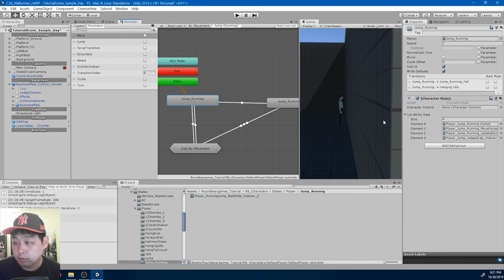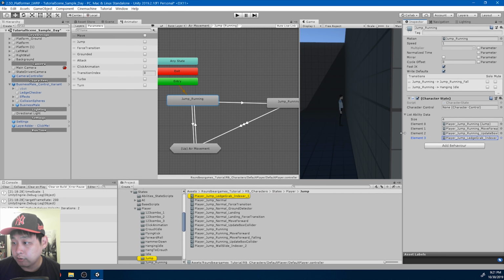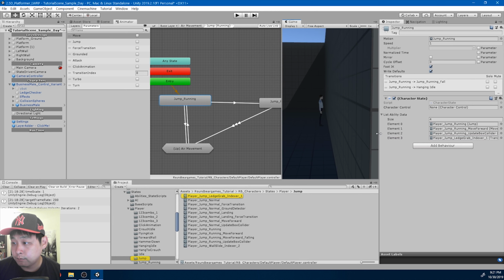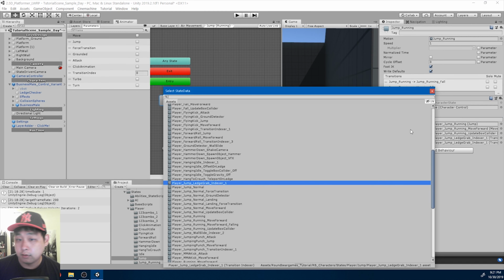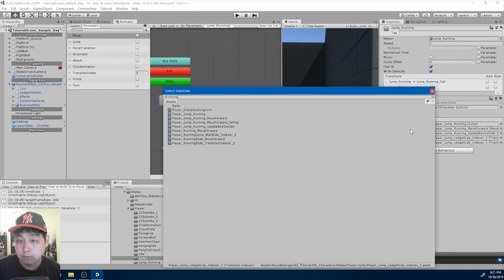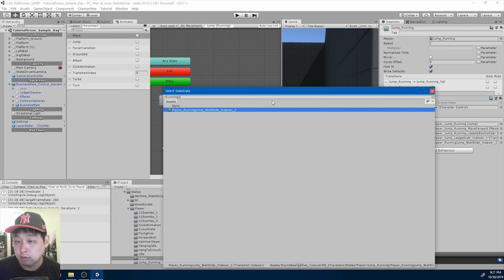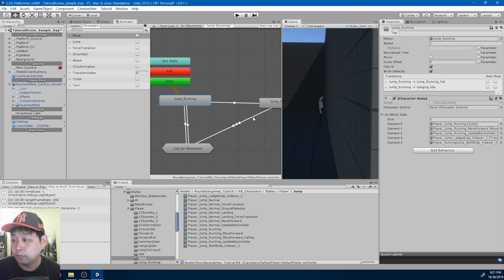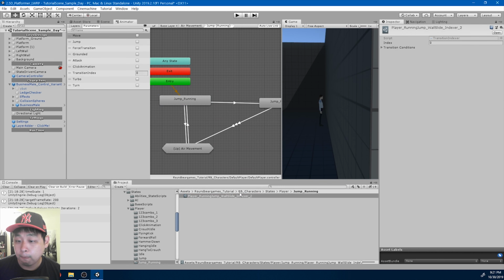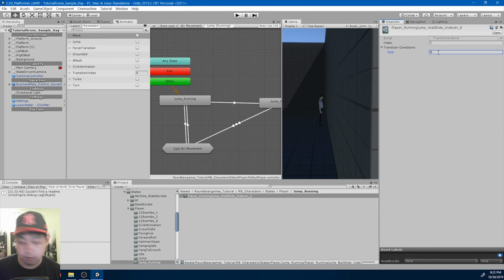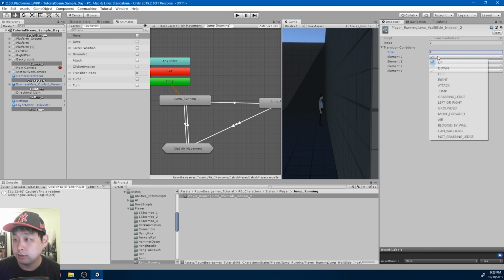Indexer 2, because we're already using 1. Okay, so add the indexer for the running jump to the wall slide. And the conditions are going to be the same. Index is 2, and we're going to have a bunch of conditions.